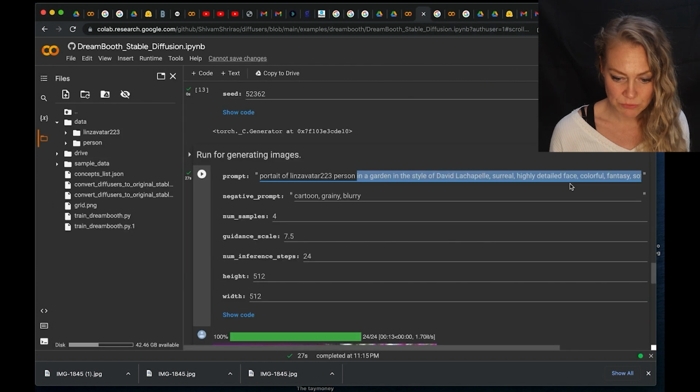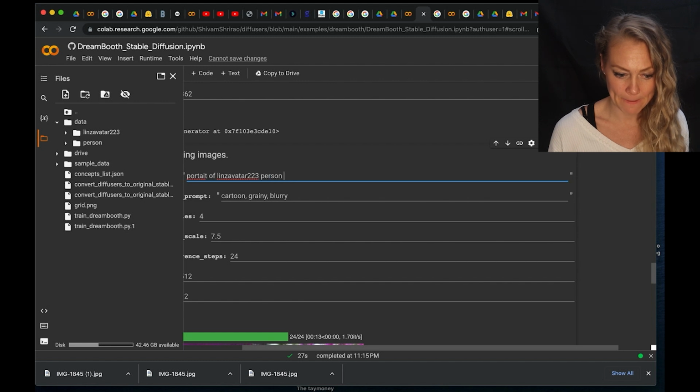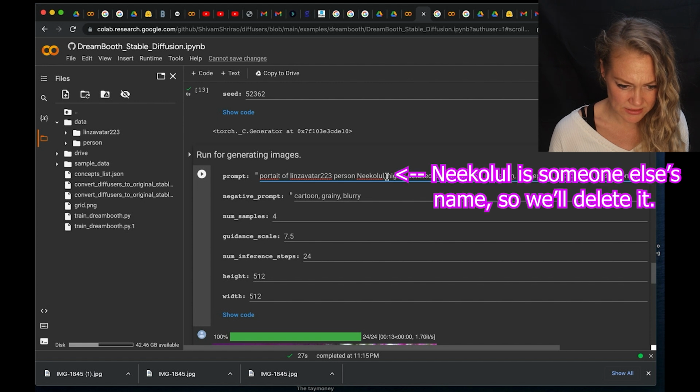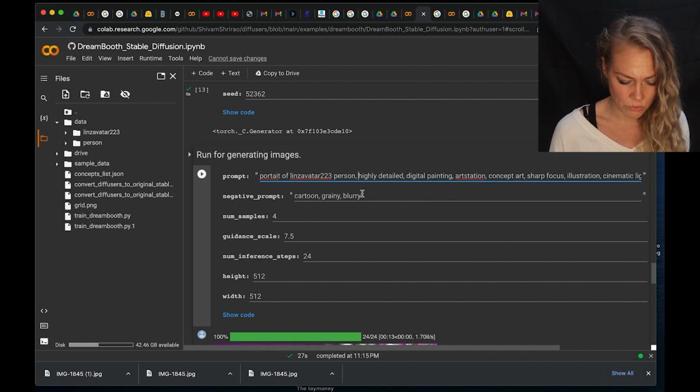We're going to put all this in and see what happens. So we still want to keep our unique name and person. I don't know if that is a person. I'm going to delete that because I don't know what it means. But okay, we're gonna do this.